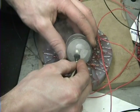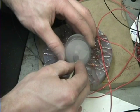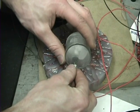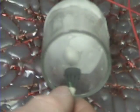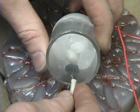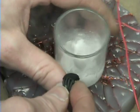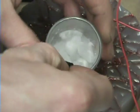That's such a cool effect. Now that is actually floating on air. Well, actually, it's not air. It's CO2. But check it out. Try to zoom in for you. Is that not cool or what? I've never seen anything like this. It's fun. It's really neat to look at. That's great.